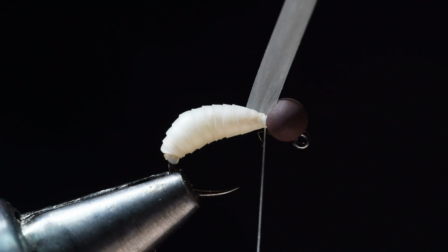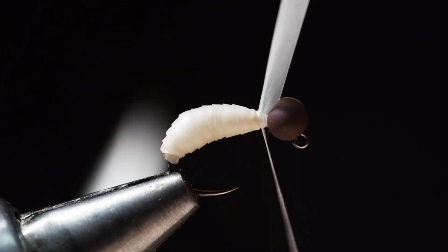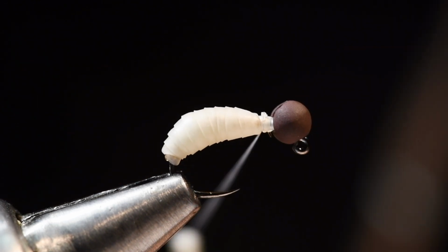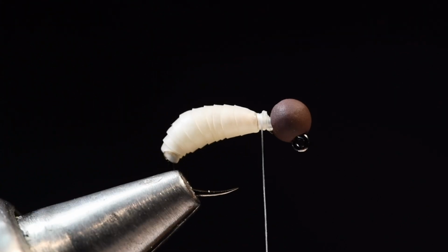And I'm going to call that good. You can see that is a really nice pupa shape, reverse taper, and I'll tie that off with a few turns, make sure you get it good and tight, and then I like to stretch it and trim it off, and then anchor that down so you can see the shape that we've got out of that. That gives you all kinds of ideas, doesn't it?